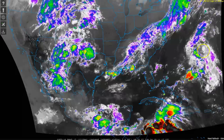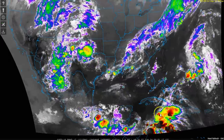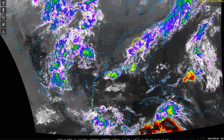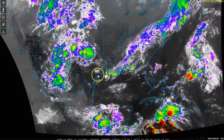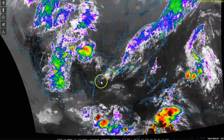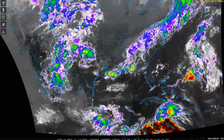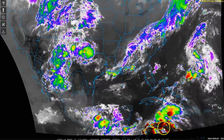Now, looking at this in infrared, you can see the strength of the storms gathering around this area of the Caribbean right there. And they're watching it, and this one needs to be watched in case we have a break in this high pressure that you see pushing down and forcing this moist air out into the Gulf, causing this weather, which rain is good this time of the year. But that's what we're seeing, that front right here, high pressure area, heat everywhere. It's been 105 in the afternoons here, real feel, things like that. But again, we got to watch this.